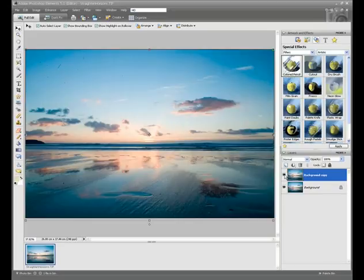Now that we've done that, we want to crop that ready for printing. So we go over to our crop tool, which you're probably familiar with, but up in where it says aspect ratio, we're going to select a paper size. So in this case we're going to go for a standard 4x6. So we've got our width at 6 inches, our height at 4 inches, and we have a resolution of 300 dpi, which will be good for printing.